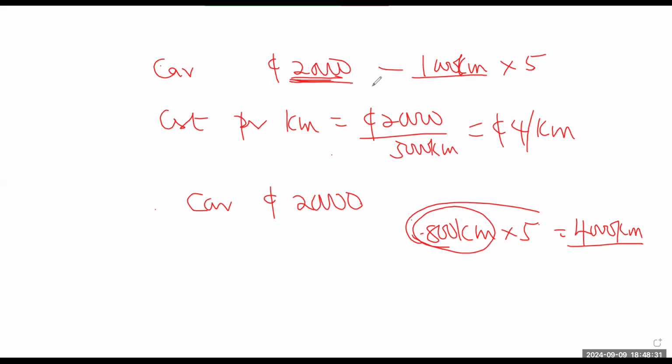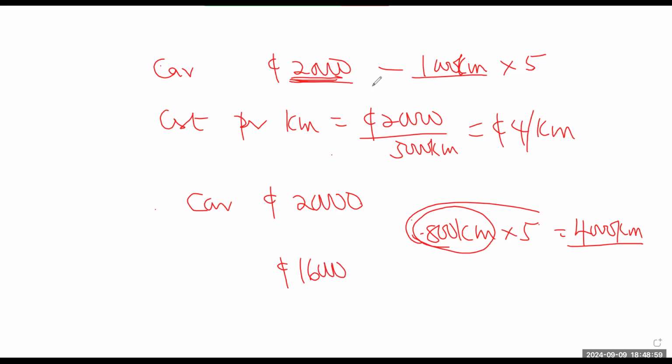We know that the 20,000 is based on 5,000 kilograms. That is the maximum distance that we have to cover. But we are able to cover only 4,000. What would be the portion of the cost that would be for the 4,000? Okay. So if 20,000 is equal to 5,000, 4,000 will be equal to how much? That would be 16,000, isn't it?